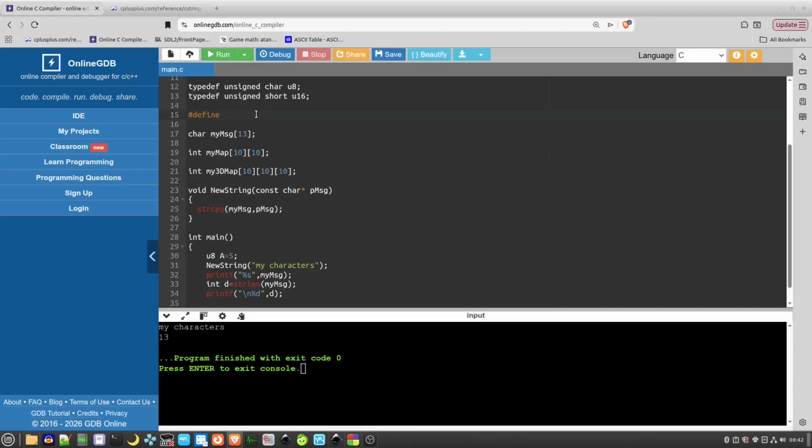When the program is built, everywhere the compiler finds this name here, say my string length, when it runs through your text, wherever it finds this string of text which is used in a define, it will substitute it for the number you specify.